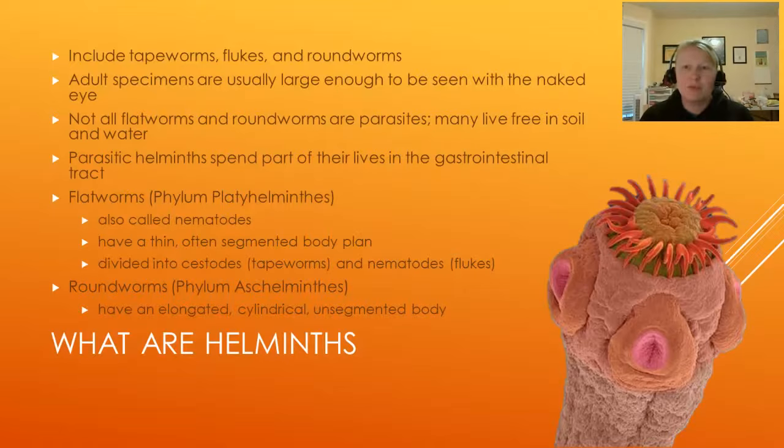So helminths are worms and flukes, and these little guys can grow enough to be seen by the naked eye. But they can still exist in small enough sizes that they need a microscope, so that's why they are still called microbes. These worms are divided into two groups, flatworms and roundworms, and the key to identifying the differences between these groups is that flatworms have segmented bodies, while roundworms do not have segmented bodies. Flukes, which are little short guys, belong to the flatworm group.